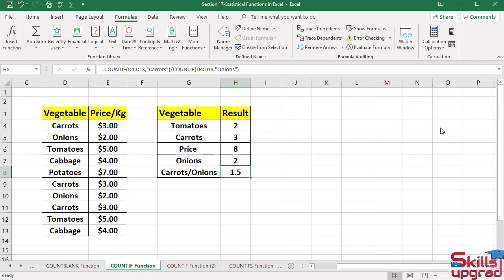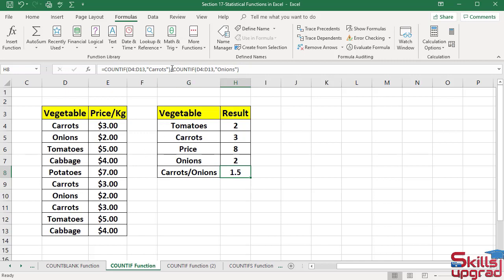You have the value in this cell is 1.5. This formula counts the number of cells from this range, 3, and this formula counts the number of cells from this range, 2.